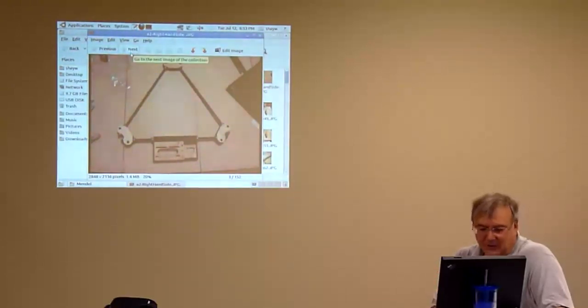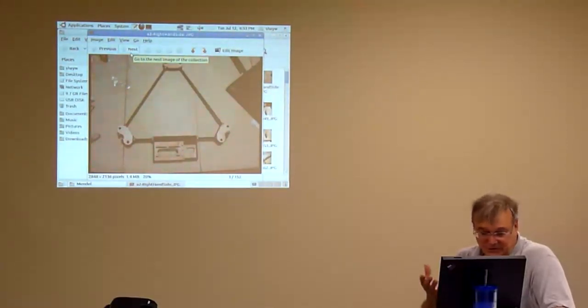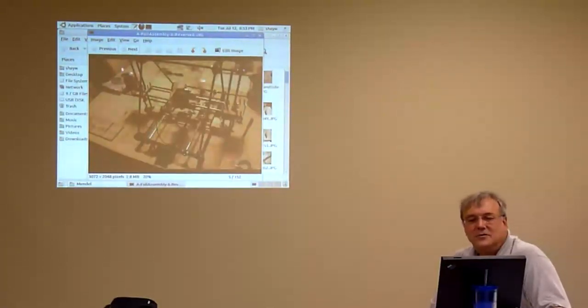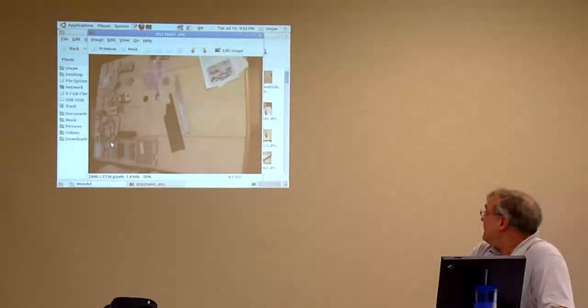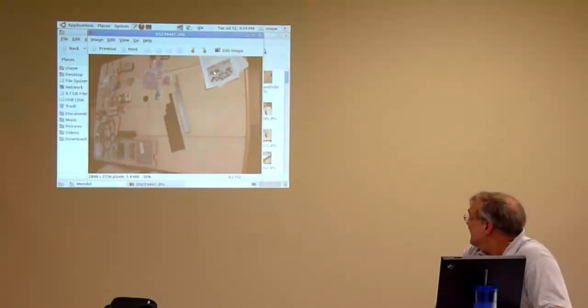On the other hand, there have been times I've written in and asked them how something worked or how it was supposed to be attached, and sometimes they would answer right back, sometimes not. But anyway, this is what you see over there. This is everything I got in the box. And this was something I printed out off the internet, one of the plastic models, just so I have something to go by.